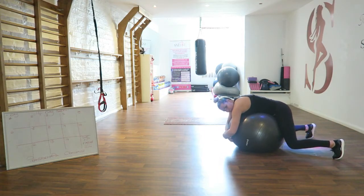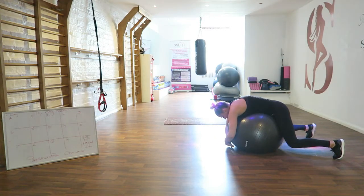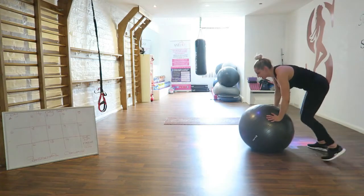Head down and relax. Just keep it relaxed. Just relax it all over. Expand that spine so you can release those muscle fibers. Well done. Next set, let's go.